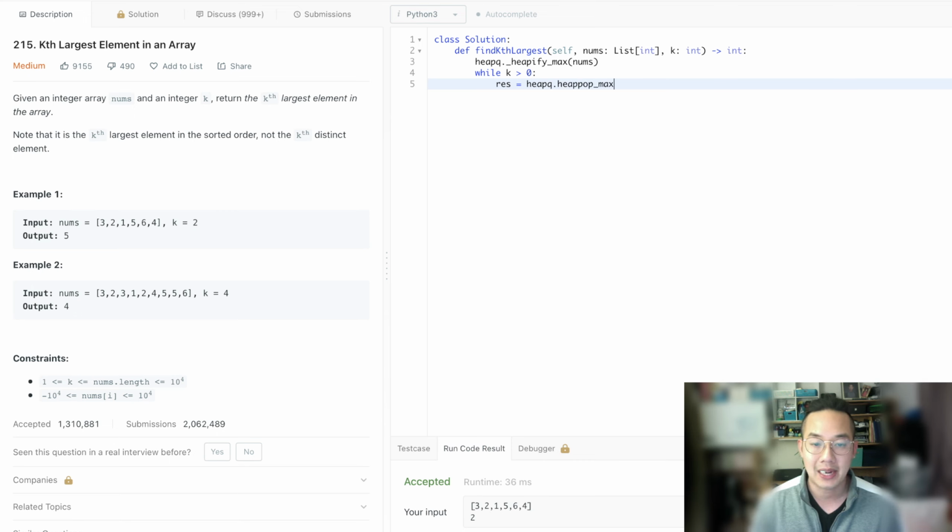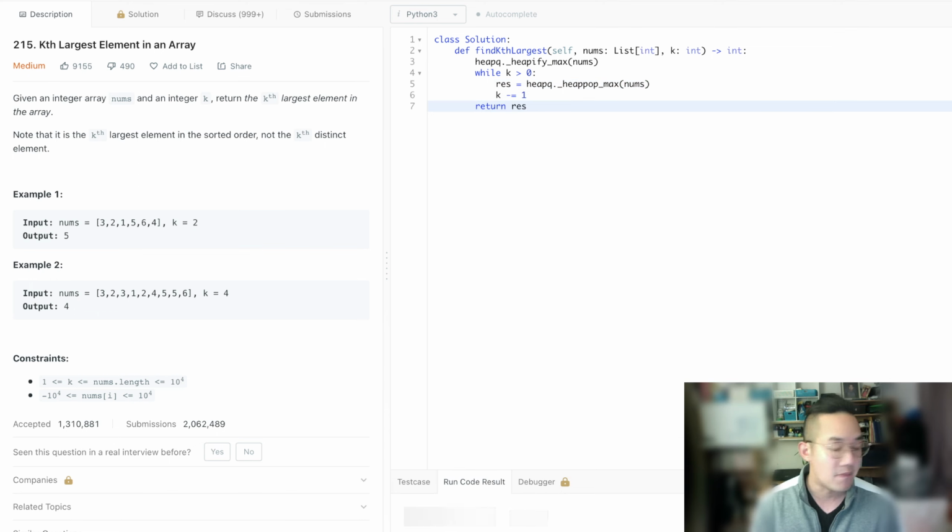So this is the max method of getting the nums, and we do k minus equals 1, and we can return the result after it exhausts all the k's. So this would be k log n plus n for heapifying. So the overall time complexity is k log n.